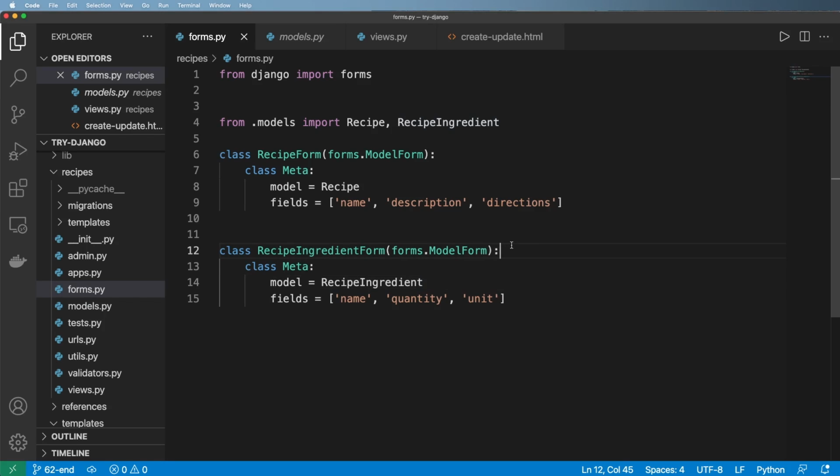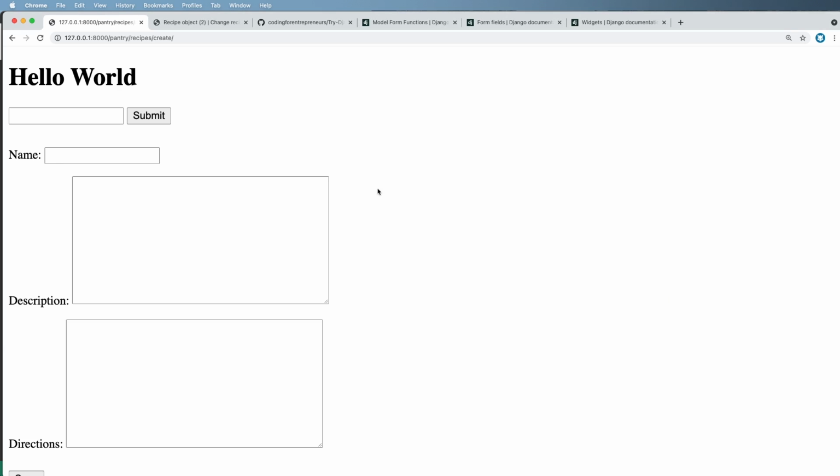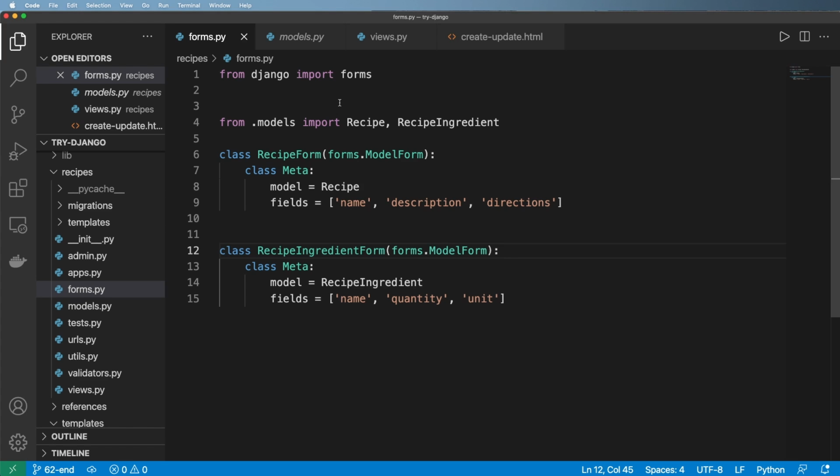All right, so now we want to talk about customizing Django form fields, adding in some widgets, maybe adding some HTML elements like placeholders, CSS classes, and IDs. Now to do this, we really just want to be working mostly in forms.py.